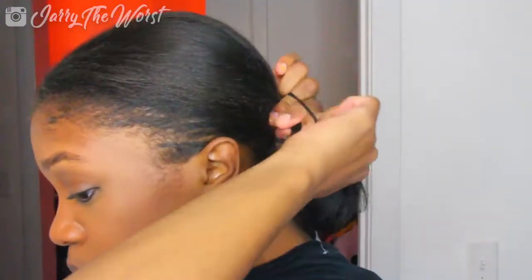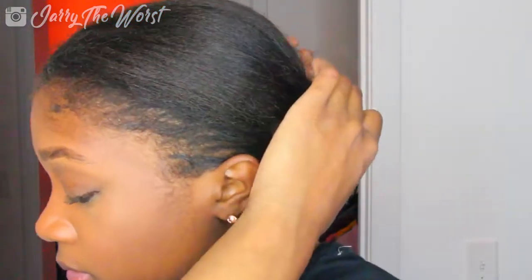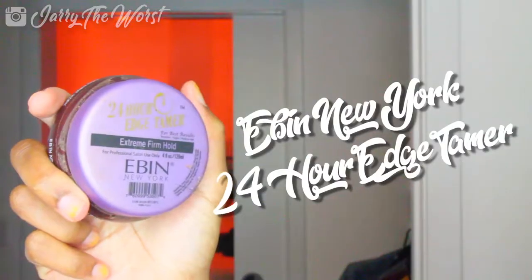And then I parted it at the side and put it into a small bun in the back. I do this method because I'm really not that good at cornrowing, and it's kind of faster for me because, you know, the whole process of putting on a wig is a lot. But after that, I just clean off my forehead with a makeup wipe just to get off all the excess oil and makeup I may have on my forehead.